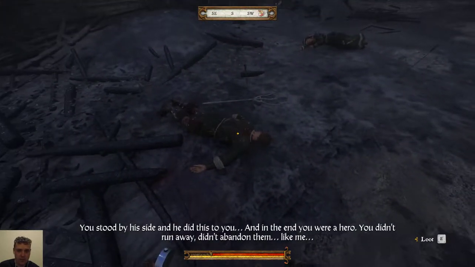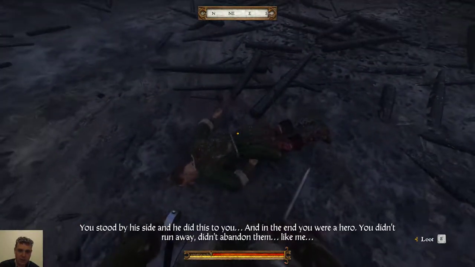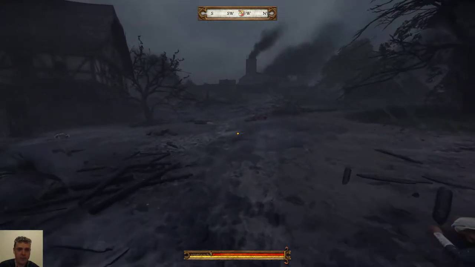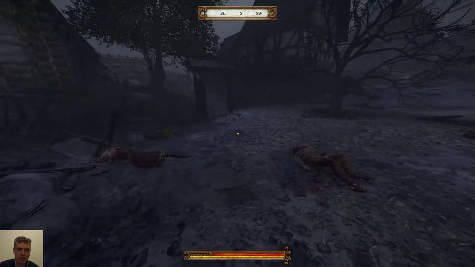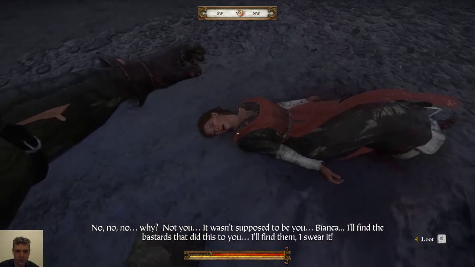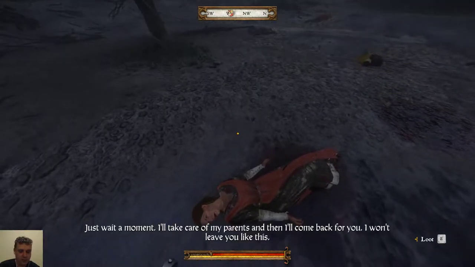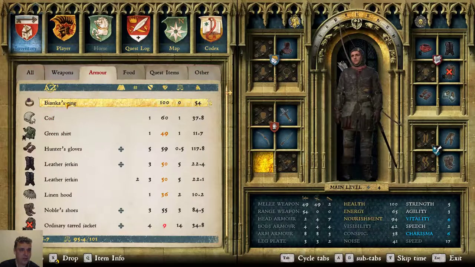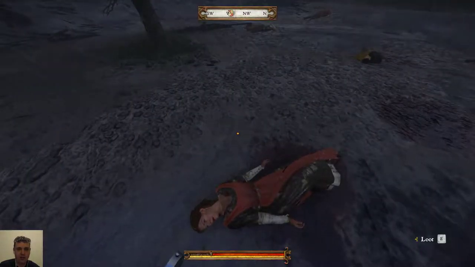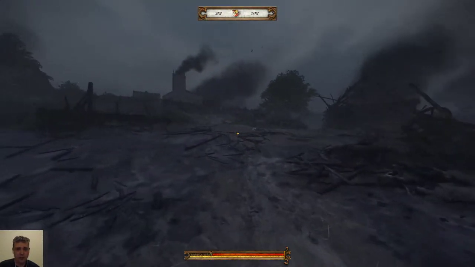Who did this to you? In the end, you were a hero. You didn't run away. Didn't abandon like me. One of the Germans. And there's our love. No, no, no. Why? Damn girl. What are you... just wait a moment. I can use the ring. And then I'll come back for you. There you go. I won't leave you like this. So pretty sad, man. So, yeah. Okay.